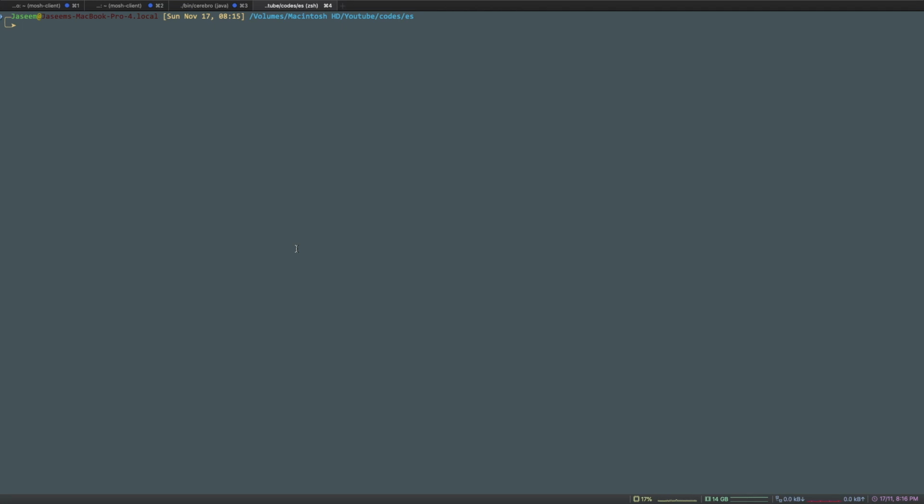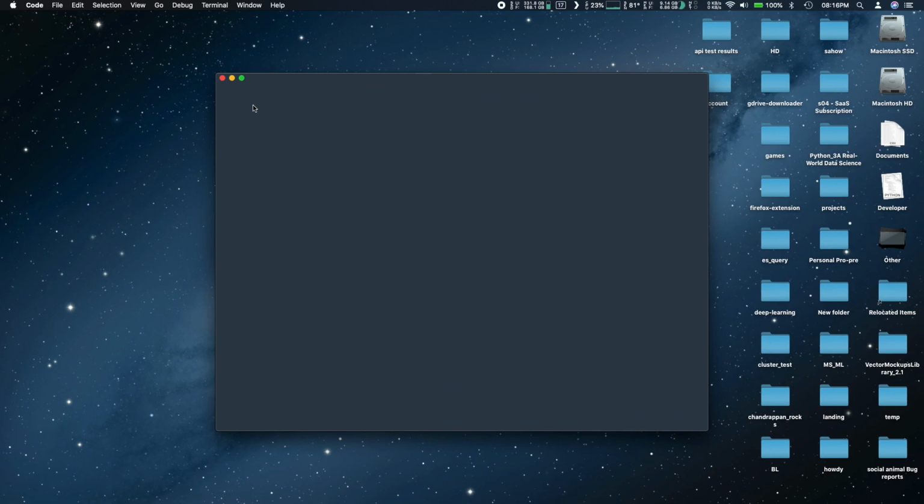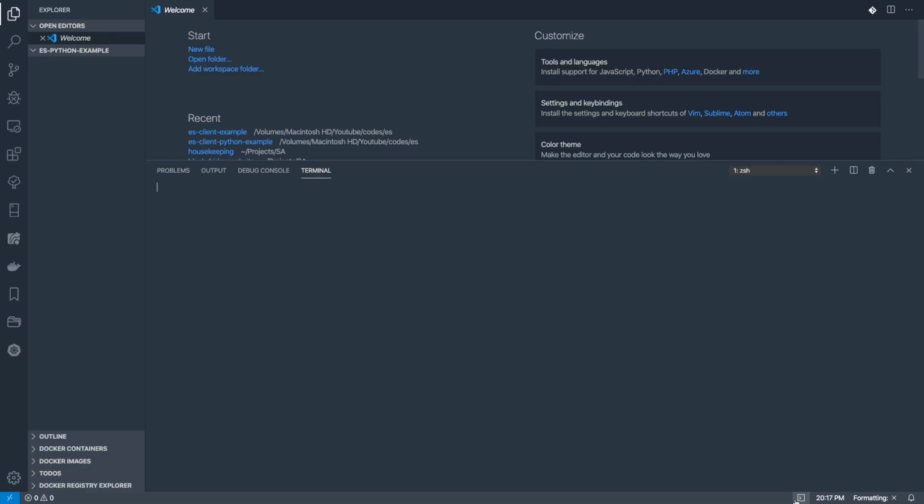So let's start. First I am creating a directory, naming it ES-Python example. Okay, I'm opening the text editor, VS Code, and also opening the terminal here itself.